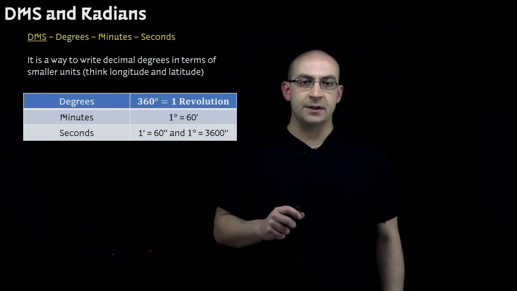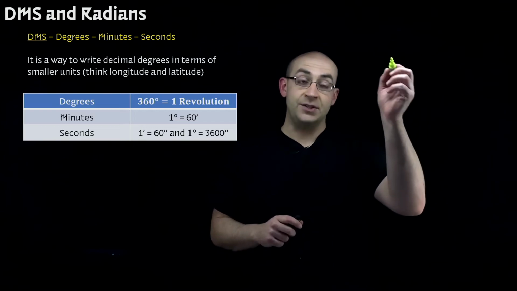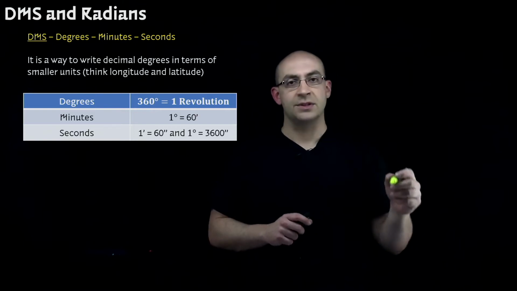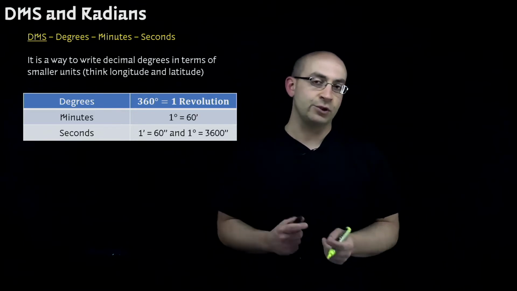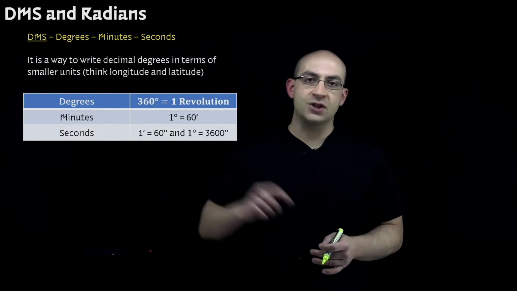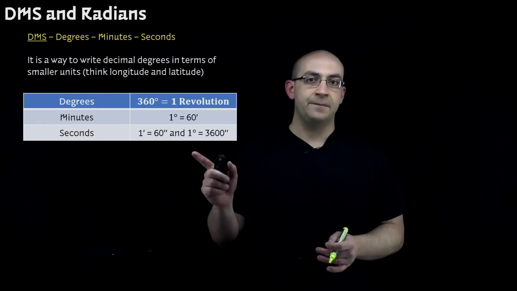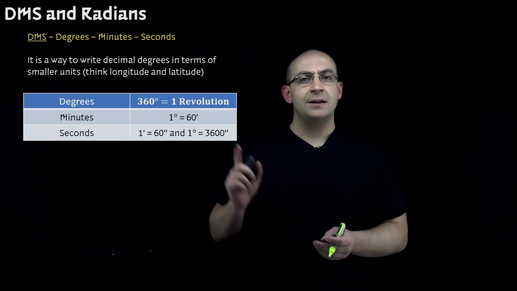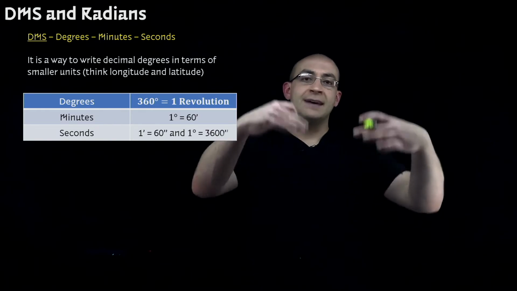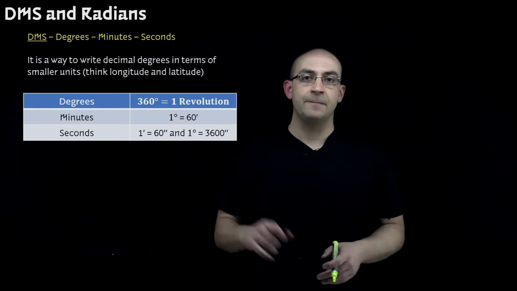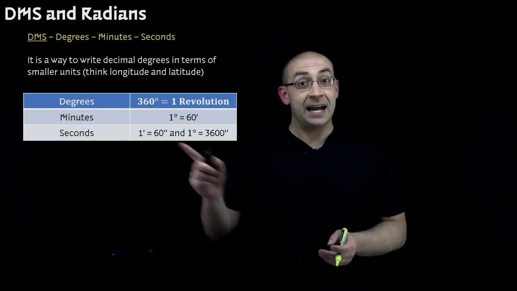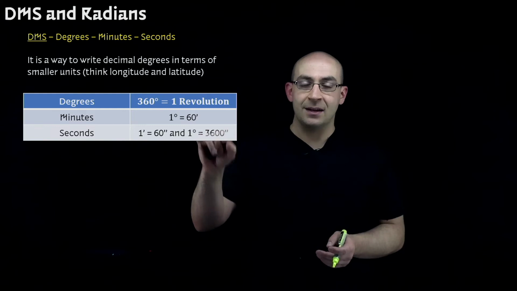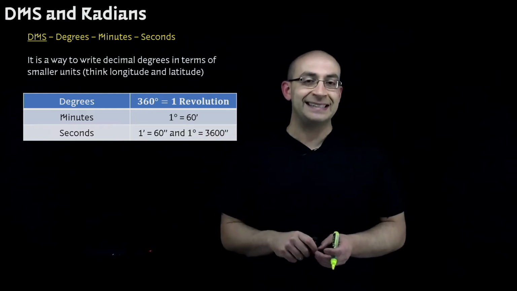In terms of degrees, we know that one time around a circle from its starting point back to its end point, or in other words, from our initial side to our terminal side, 360 degrees represents one revolution. Breaking that down further, 1 degree is 60 minutes. That is where the minutes come into the degrees. When we break it down to seconds, one smaller unit of measure, 1 minute is 60 seconds. And that means 1 degree, which was 60 minutes, also represents 3,600 seconds.